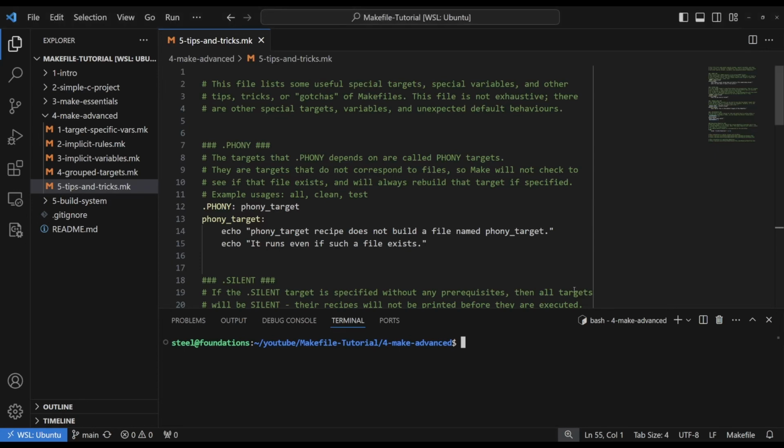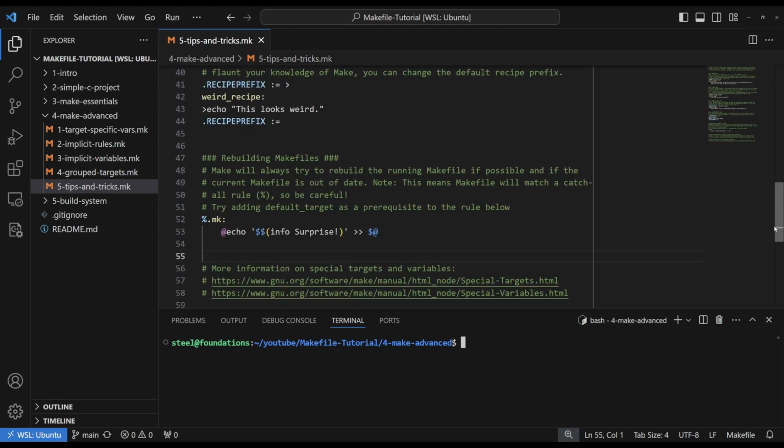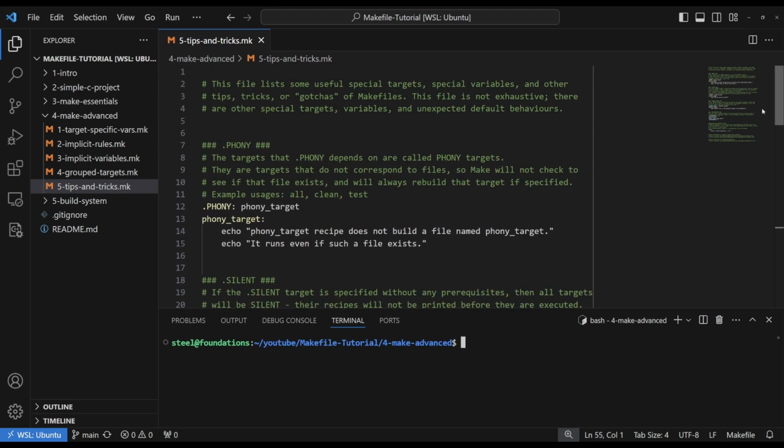Hey guys, welcome back. Today we're going to be discussing a range of ideas and concepts in Make. This list of things that I'm going to present here, I might update it later on and I might put something new on the GitHub, but I wanted to present and take a video of what we have so far, because these are the things that I think right now you should know, or you would be happy to know that it exists even if you don't use it.